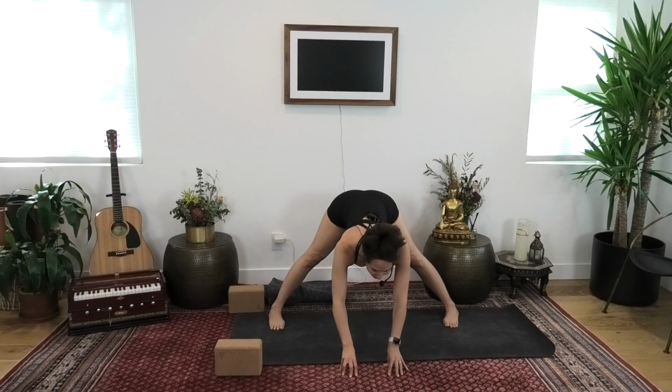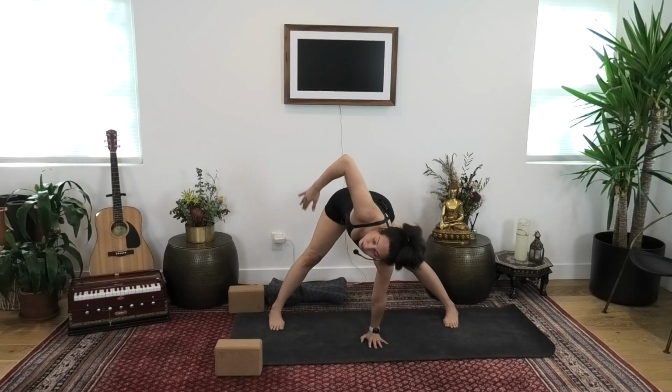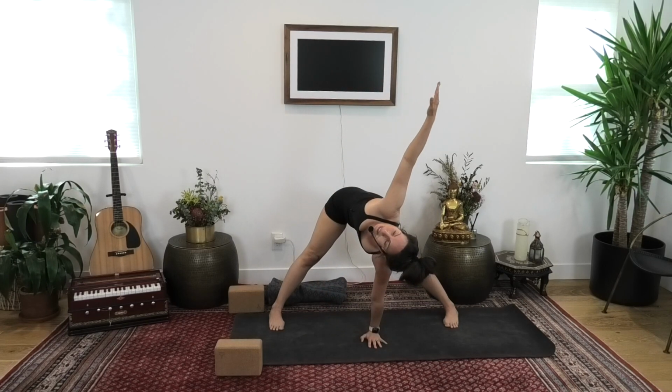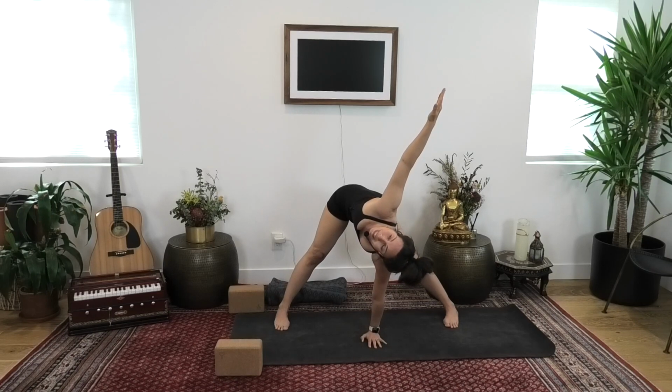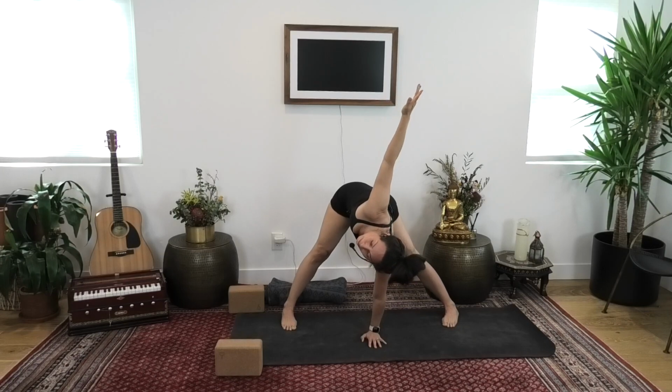And out. Listen close. From here, you're going to take your left hand beneath the nose. You could use a block here. Right arm reaches up and back. Look up to see the right thumb. Now you're welcome to stay here, or you can come a little deeper into a twist.